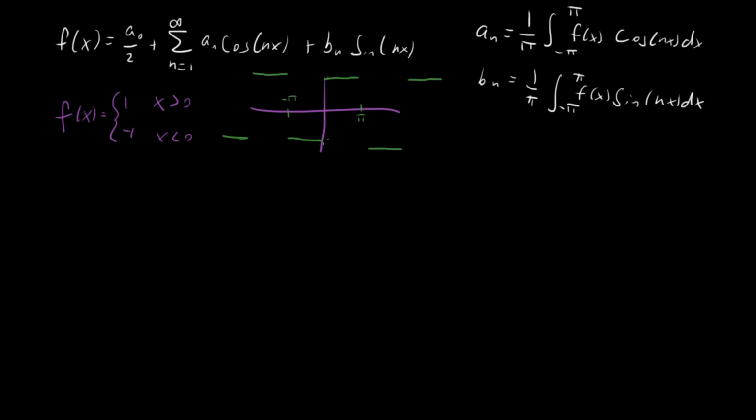Well, what do we know? We know that this f of x right here is an odd function. Well, what does that mean for these an's here? Can we have an odd function that's built up out of cosines, which are even functions? Well, no. And we can see that right from this integral definition. We're going to be integrating an odd function times an even function, both centered at the same point, over an even interval. And so because of that, without doing any math, just from the symmetry, we can see that these an's are equal to 0, all of them.